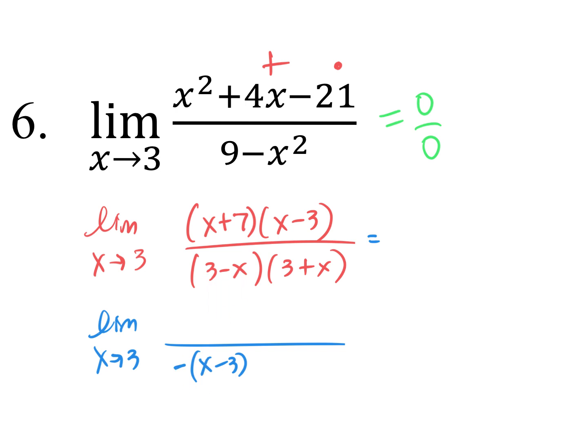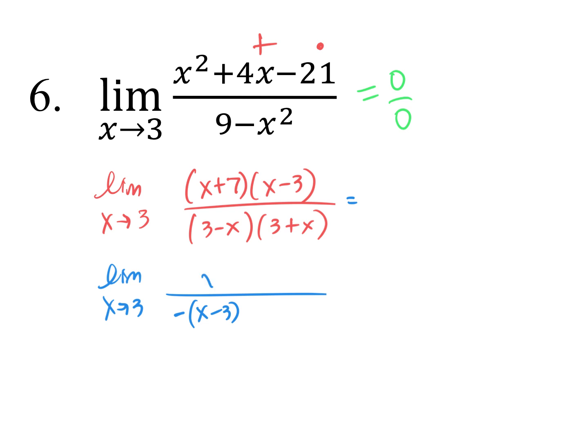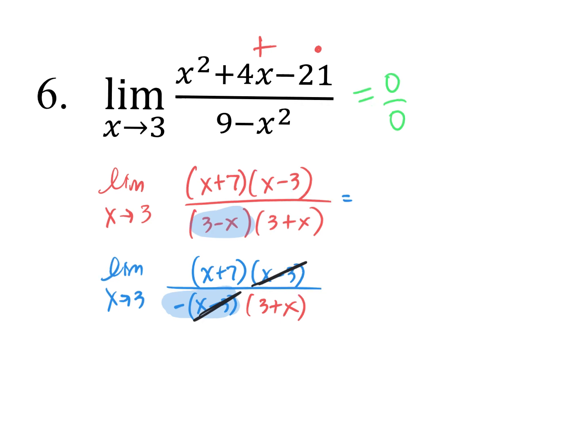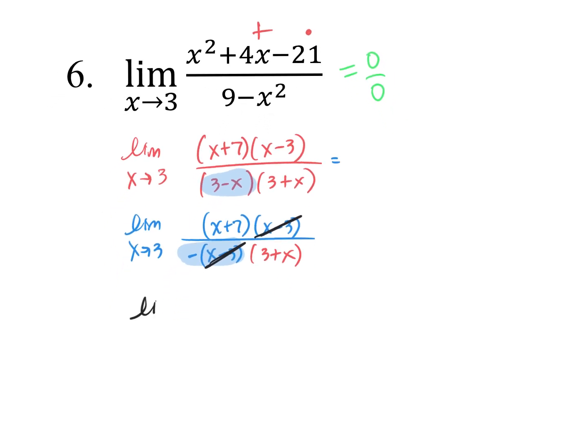So that's just a little skill that we've got to get a little bit more familiar with. So I still have an x plus 7 and x minus 3 on top. And I changed this guy, but I didn't really change it. I just manipulated it so it would cross out. You cool with that, Koopy? Yeah. Okay. Can I now cross out my x minus 3? Am I left with an extra negative out front? Sure am. So I'm going to write that. We got the limit as x approaches 3 of x plus 7 over a negative 3 plus x.